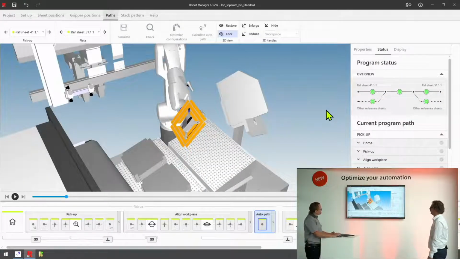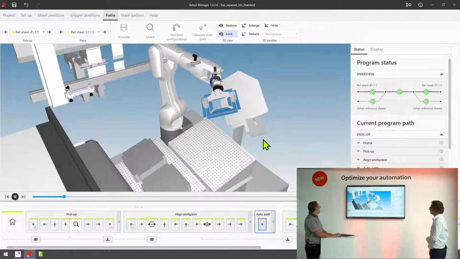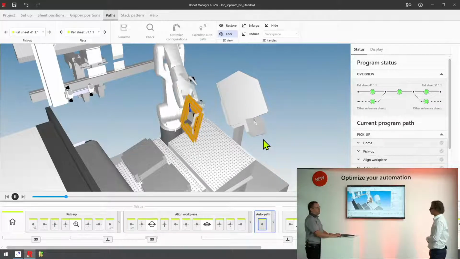Okay. And so you get a solution proposed, and you can say, okay, that's fine, or can you also adapt that solution, or do you need to manually interact? Of course, or you can also make the software calculate again, until you're satisfied with the solution the software found. So as you can see, a new path here was created, and if I simulate the entire thing again, then the robot will move without any collisions.